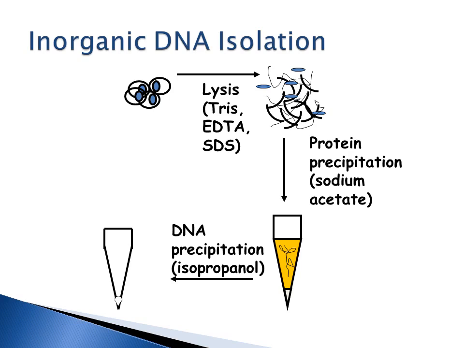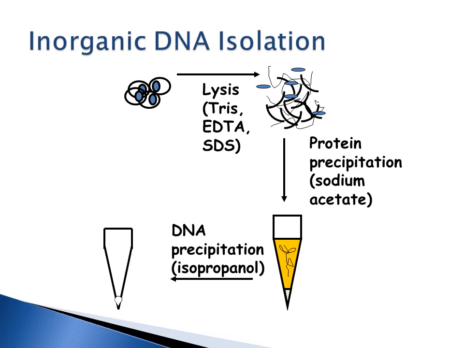You can also use inorganic solvents to isolate DNA. And the reason inorganic solvents might be used is phenol and chloroform are toxic. So phenol, if you spill it on yourself, it'll actually burn through your skin. And chloroform won't burn your skin, but it is a type of a mutagen, so you really don't want to get it into your system. So a lot of people don't want to use phenol and chloroform in the laboratory because they are toxic substances.